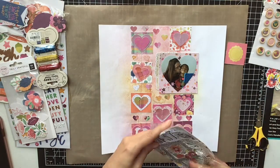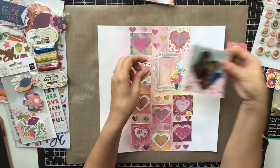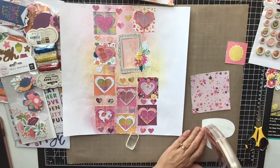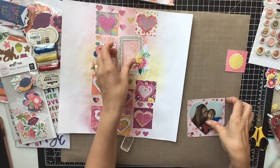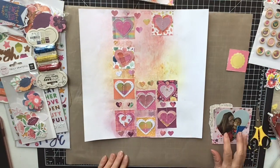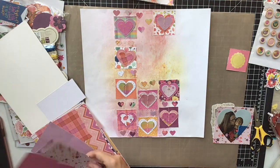So now I'm going in with these frames that we got in the Hip Kit Club collection. And I'm going to use one of them, this gold one. I'm just going to use part of the frame, not the whole thing, and I'm just going to back my photo with it. And I went in and backed my picture with that pattern paper too, which is from the Truly Grateful collection.